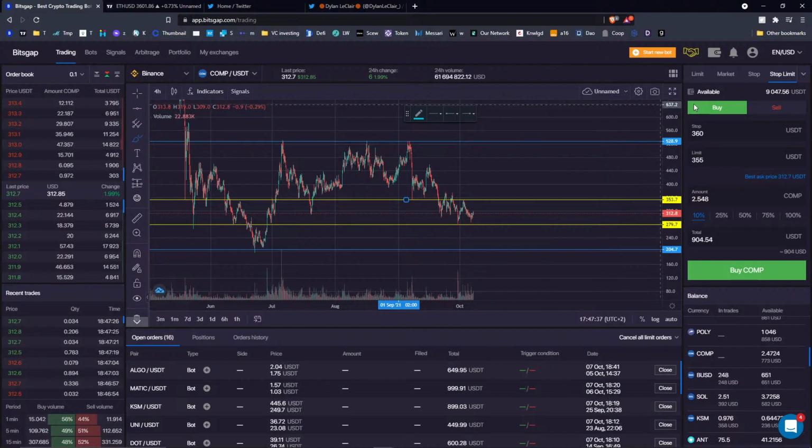Okay, you still want to buy Compound, it's just that you are waiting for either of the two scenarios to get triggered, and depending on which scenario is triggered, it's gonna fill either this order at the price of 355 or the one we wanted to set at $210. Okay, so that's how you can use stop limit buy order, especially when you have a limited available balance and you still want to consider different scenarios. So that's the case for you.